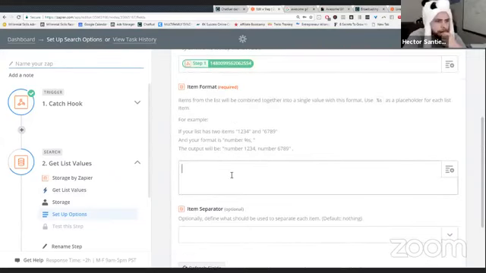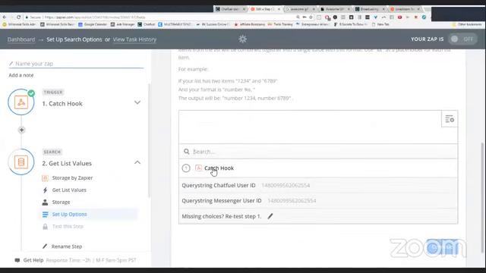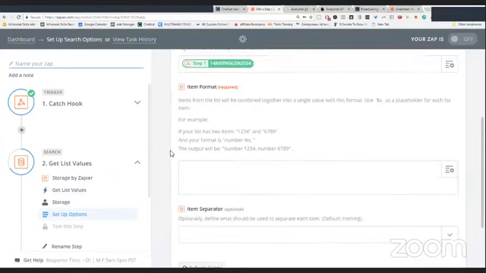It says item format is required. So click that little... No, that doesn't make sense. Give me 1 second.